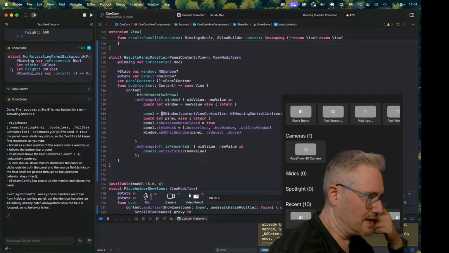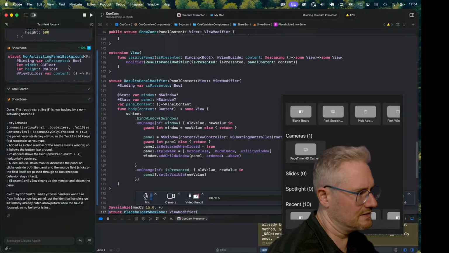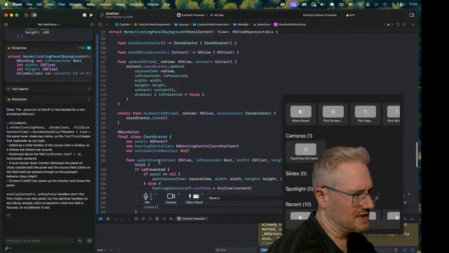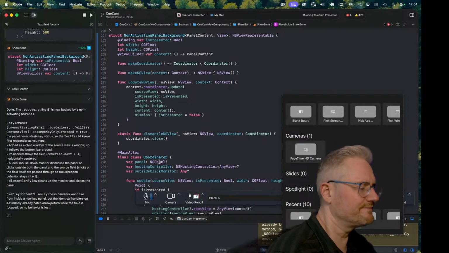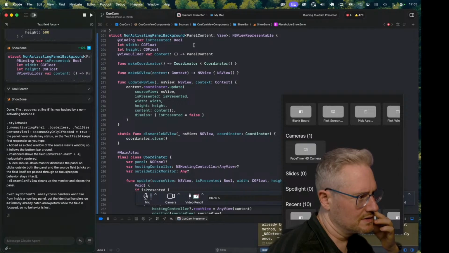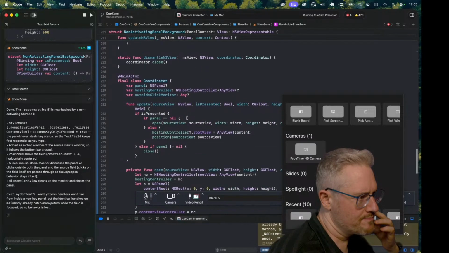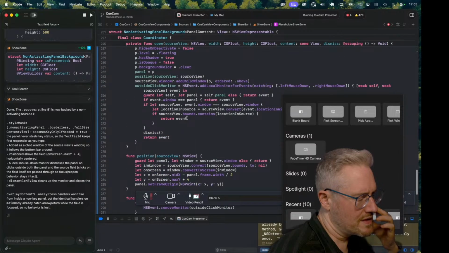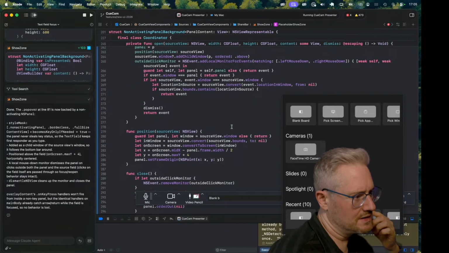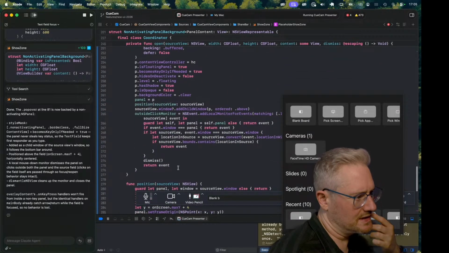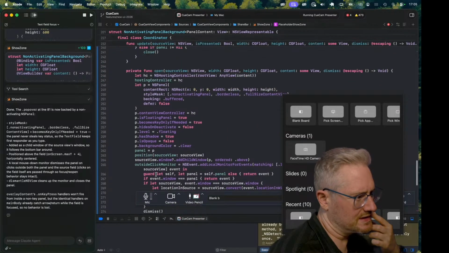We get a window. How did this thing keep it up to date? What kind of view was it? It was just a view. What was it returning here?